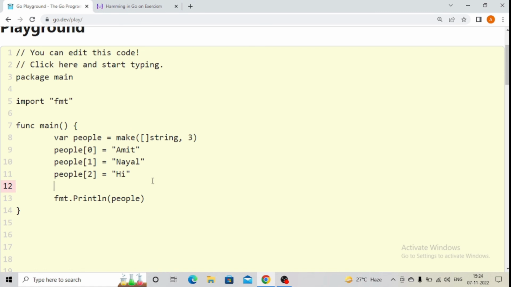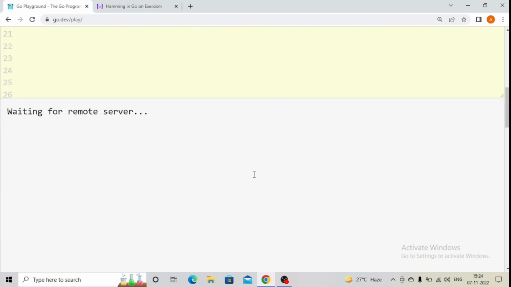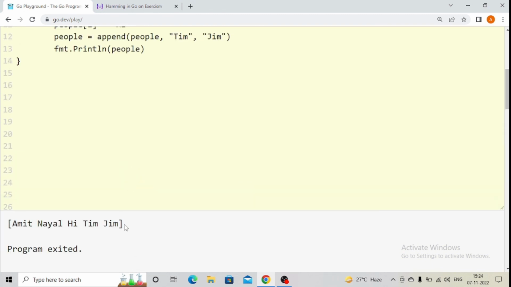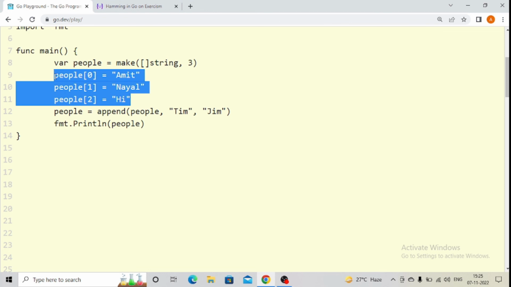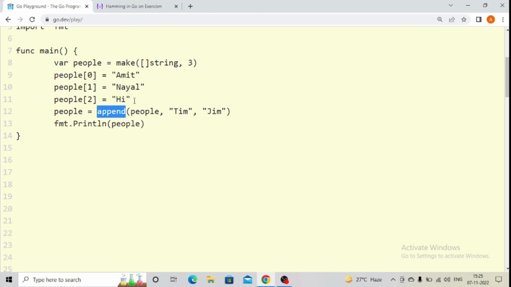But instead of this, if you do it like this, append people, comma, Tim, comma, Jim, see, it has taken it. So this is the default allocation of memory, while append here will reallocate the memory. It has added the value.